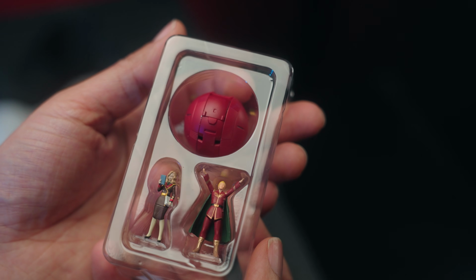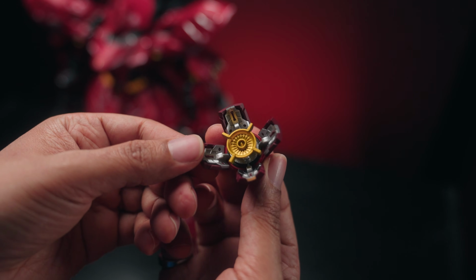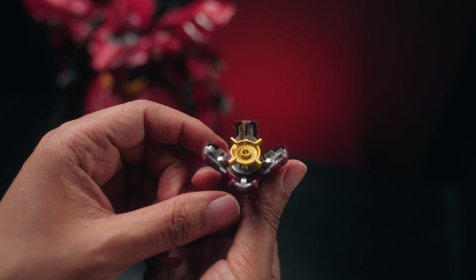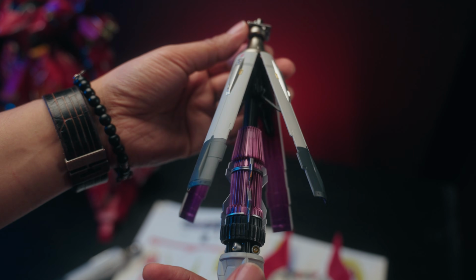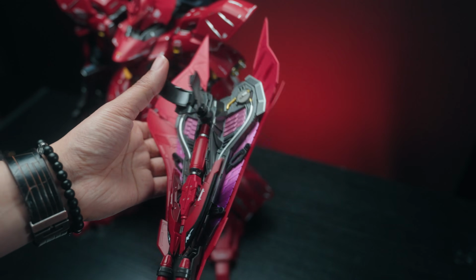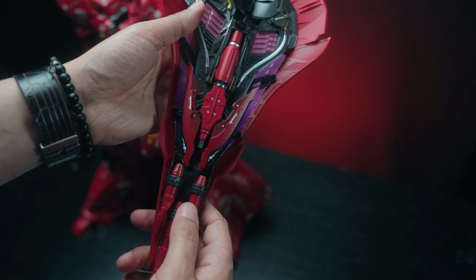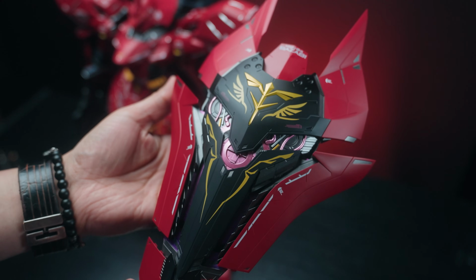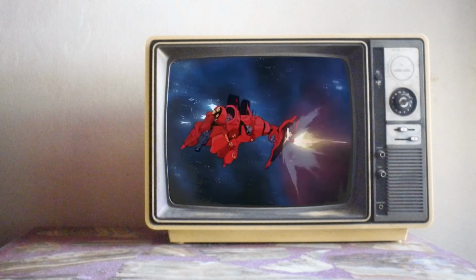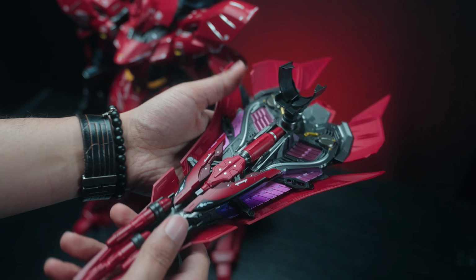Many of the tiny details in Char's outfit have been lovingly recreated at such a small scale. The fin funnels and the tank especially have a few nice gimmicks that admittedly make absolutely no sense, other than it looks cool and it opens up for some odd reason. The shield also has hatch gimmicks that are nice to look at, which makes sense if it's basically just a desk piece, a showpiece item that you have someone come over, look at behind glass and go, that's nice. But with how quickly the shields were destroyed in Char's Counterattack, it's almost funny to think about these add-ons, as they would serve absolutely no purpose because they'd be destroyed so easily. It'd be a waste of money from Anaheim Electronics.